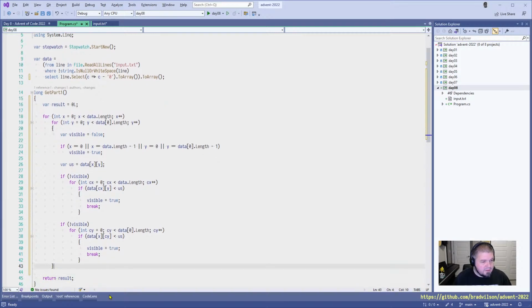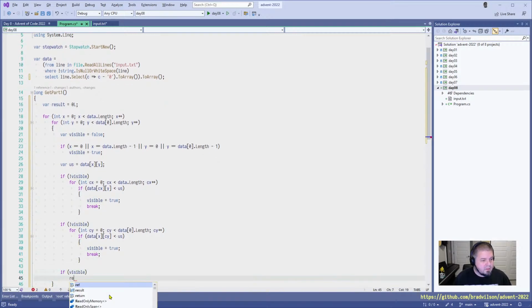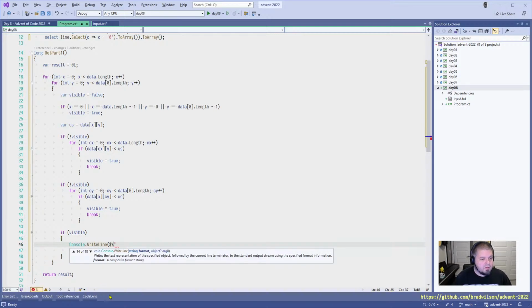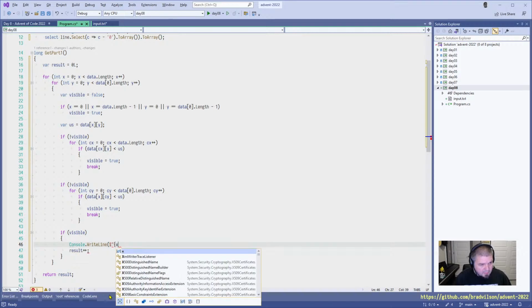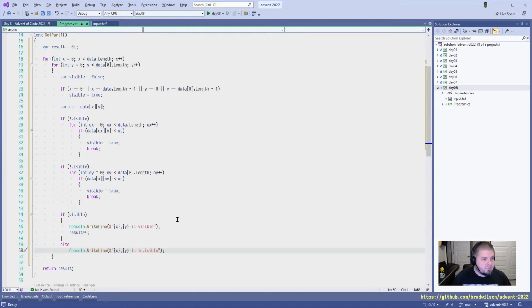We only need to find visibility once, so if we're visible, then result plus plus. And just for fun, we're going to do console write line x, y is visible, else x, y is invisible. Okay, and then we're going to return the result.